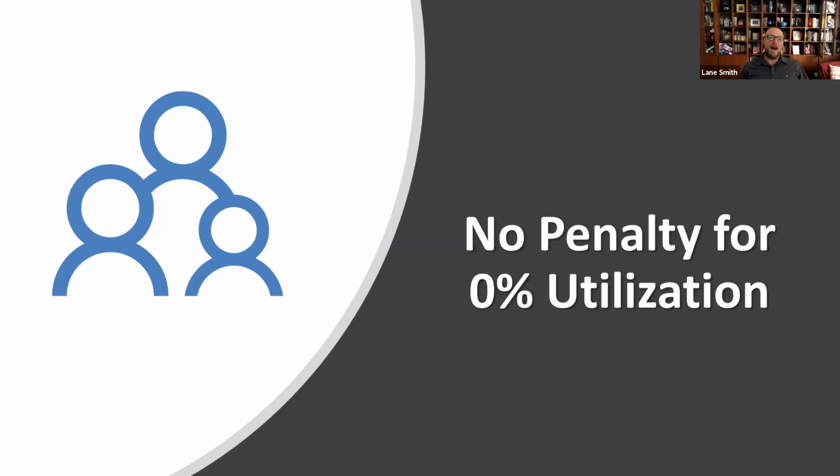Now one of the mistakes I see a lot of folks make is they talk to the employees about that 75% utilization. In fact, I see it often where they have a bonus structure built around employees getting 80%. If you can hit 80% utilization a week, you will get, whatever, a $100 bonus. You hit 85, you get $250. Well, what does that do? Well, it does a few things.